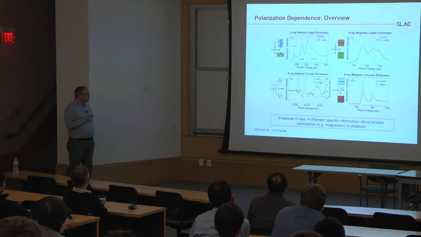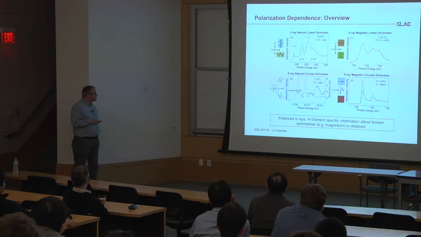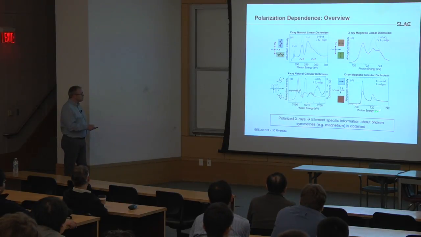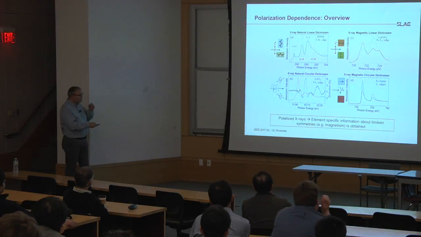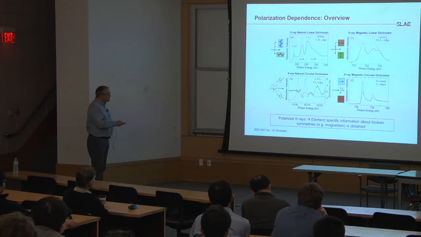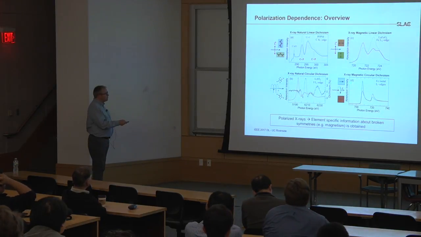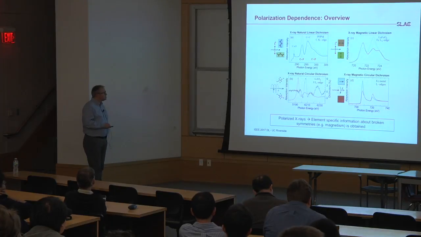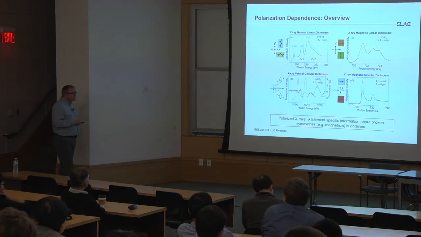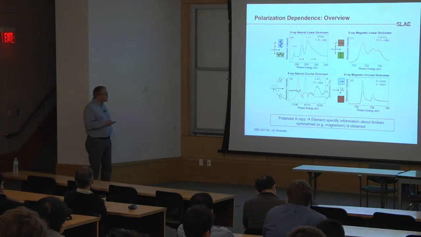Now, in principle, we can think about other methods of dichroism. So this here, down here, is the X-ray magnetic circular dichroism we just saw. This is the fact that if you have a ferromagnetic sample, you make use of the fact that circular polarized light has a different absorption if you are parallel or antiparallel to the magnetization. You can also use linear polarized light and, for example, test antiferromagnets.